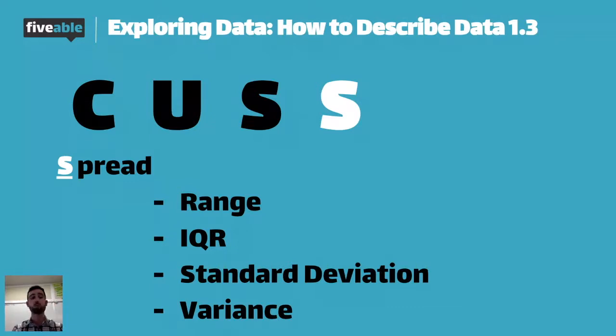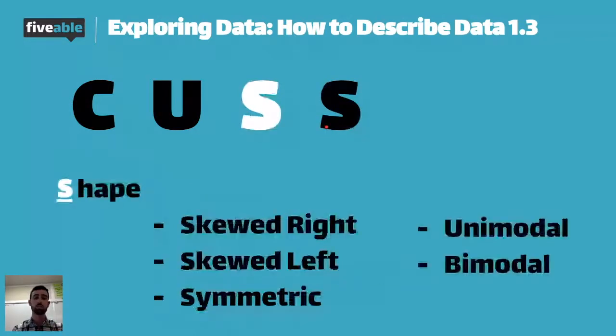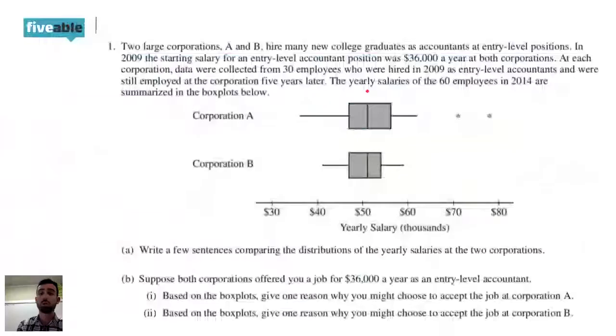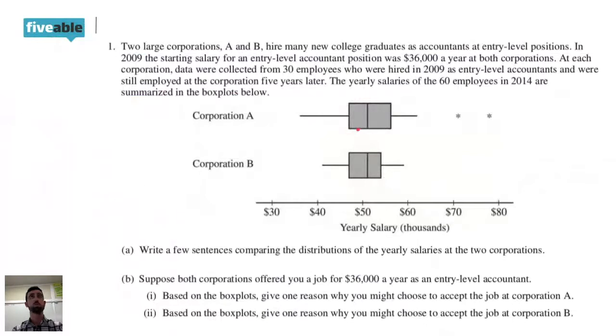So if you think of the word inner, right, it's everything in the middle. Quartile means quarters. So it's the inner quarters, and it's the range of them. So it's from Q1 to Q3. So it's whatever that range is. It excludes the maximum and the minimum. So the IQR is that middle. And the IQR is really easy to see in a box and whisker plot. So I'm going to go back a couple slides and show you the IQR here. So if you look at these two corporations and their yearly salaries, the IQR is going to be this middle box right here. And the IQR is going to be the middle box right here.